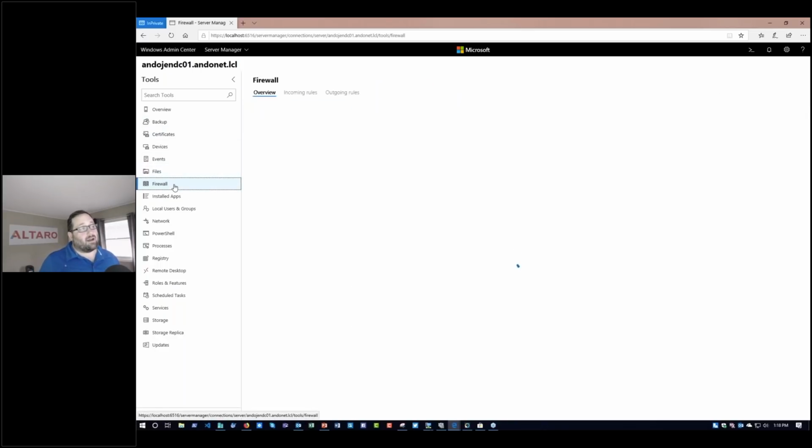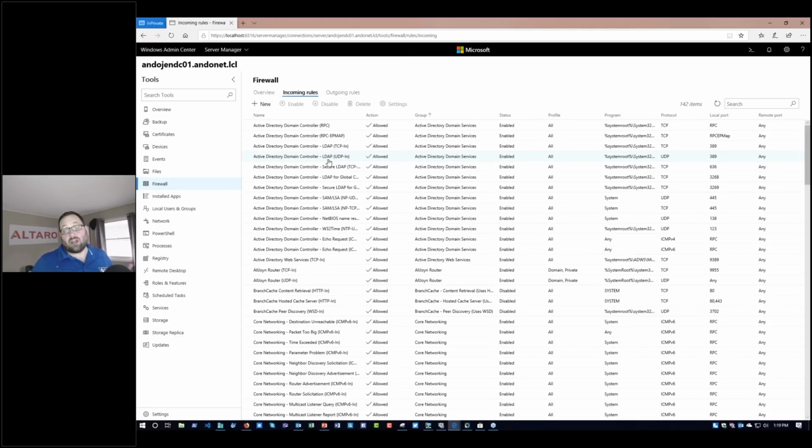Another really cool area that I'm very happy to see, especially if I go back to that server core discussion, is the firewall area here. I mean, how many people have beat their head against a wall because they're trying to configure firewall rules on the command line on a server core box? I'll raise my hand. I'm not ashamed to admit. I mean, I can do it if I have to. Doesn't mean I like doing it. So what this does is make it really easy for me to come in here and modify and change rules for the Windows firewall without having to deal with it directly on the server core box, which is really, really handy.